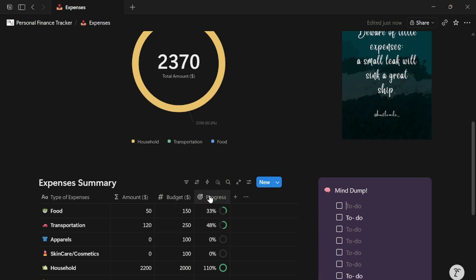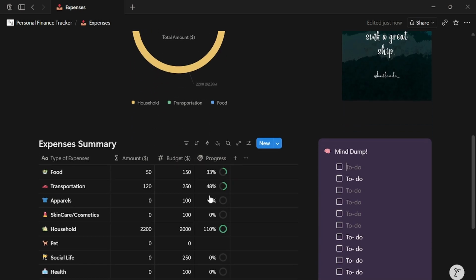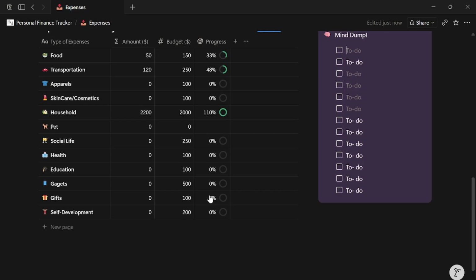One important thing to note here is that these are combined summaries till date. So if you added rent in April and again in May under households, then your household expense now reflects the total of both months. For example, if your combined budget for April plus May was $2,000, however you have already spent $2,200, your progress bar shows that you are 10% over budget. This makes it super easy to spot where you are overspending and take action.